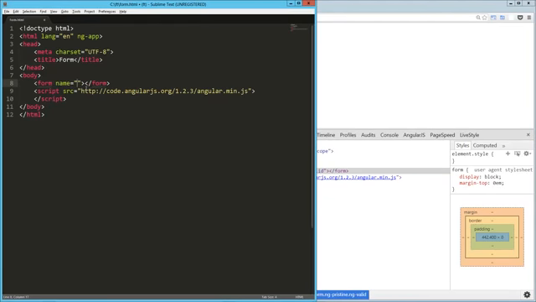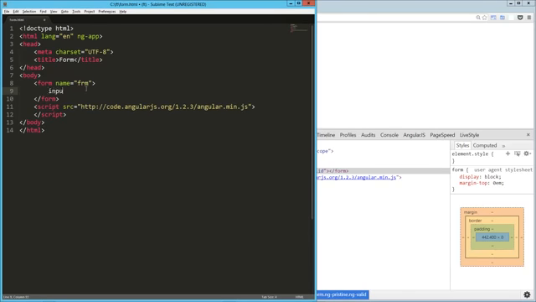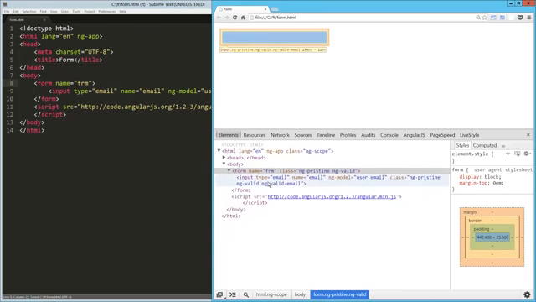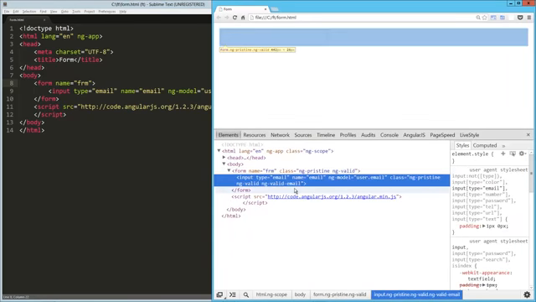So one thing about the form directive is you always want to give everything a name. It's a way that you can reference everything else. So we're just going to call this frm. I'm going to drop an input here, and I'm going to make it an email type. I'm going to give it a name of email, and I'll give it an ng-model of, we'll say, user.email. And as soon as I drop that on the page, what you can see here is the input itself also gets these values. So ng-pristine, ng-valid, and ng-valid-email.